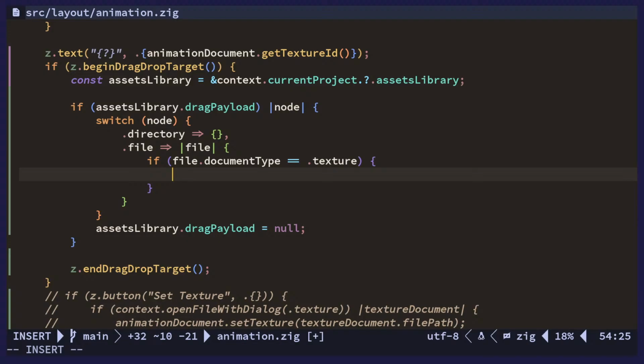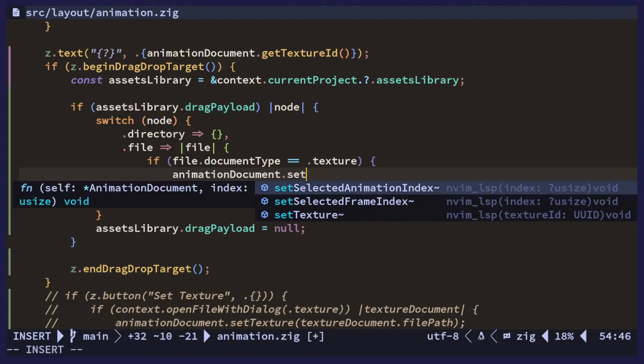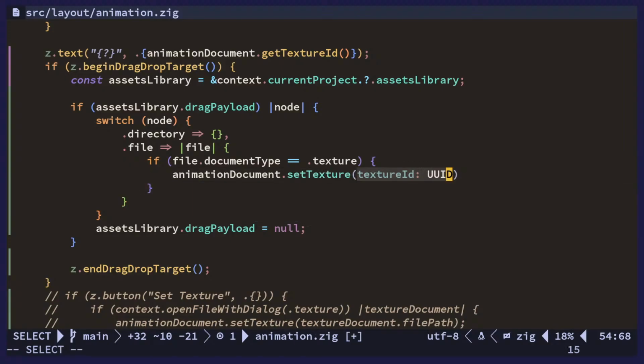So if it's a texture, we want to set the texture of the animation. So now we can say animation dot set texture, and the texture ID is gonna be something here.